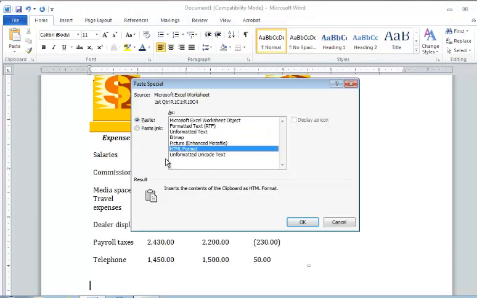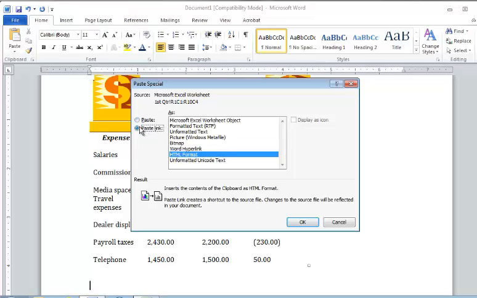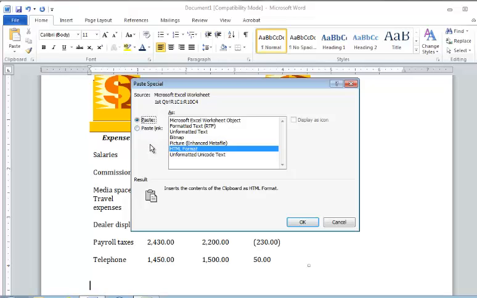And then you can just paste it or link it. So it's basically the same deal as the other option. But anyway, I'm going to just keep it as paste. Sometimes you want to just paste it, sometimes you want to link it. Sometimes, for whatever reason, you don't want to link it.